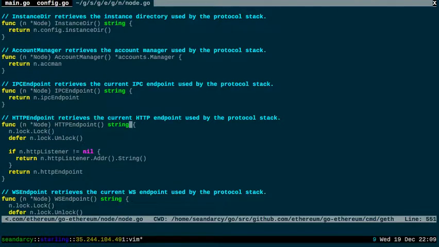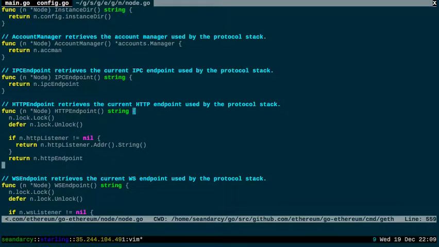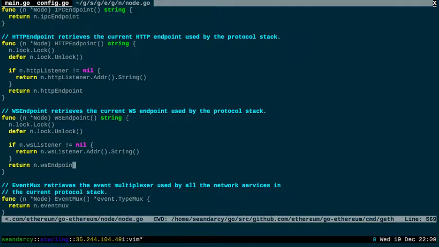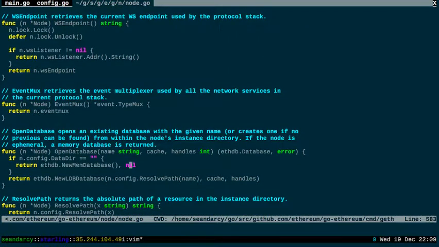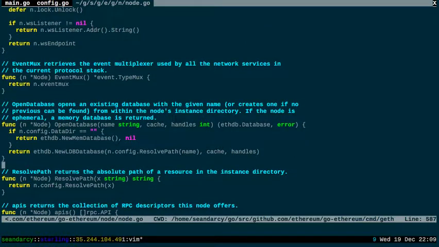HTTP endpoint. Service endpoint. Open database opens an existing database with a given name.